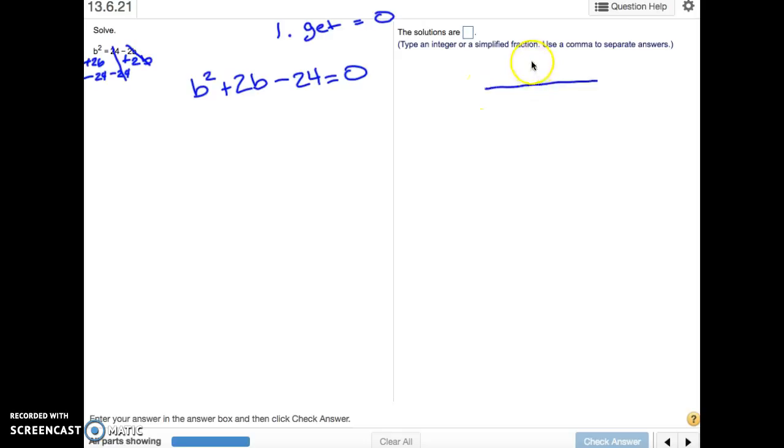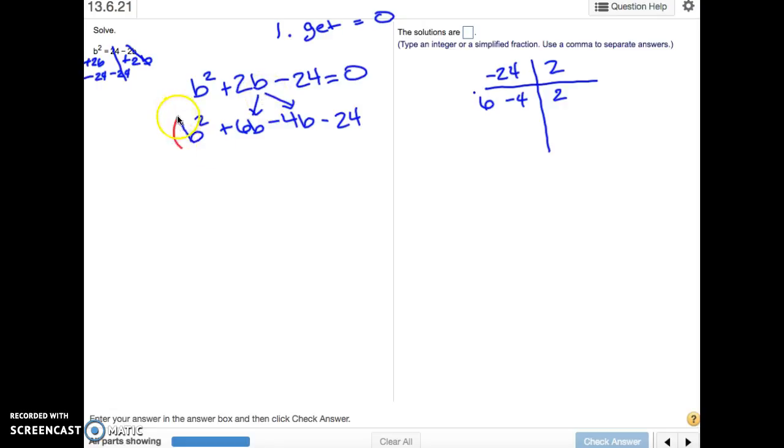Once I have it rearranged like this, it's going to be the factoring that we did in the last chapter and in the last lesson. We need factors of negative 24 that add up to 2. And again, I'm going to use 6 and negative 4 because that gives me 2 when I add. So I bring down b squared plus 6b from here, minus 4b from my table, and then minus 24. And again, all I did was split up that middle term.